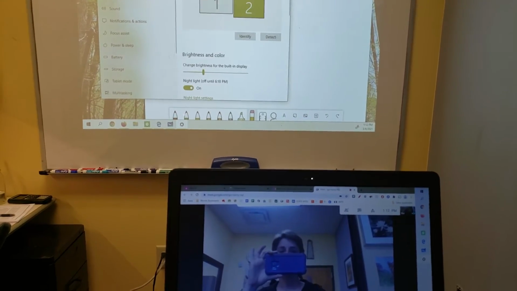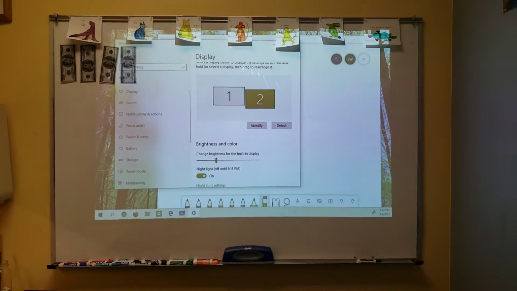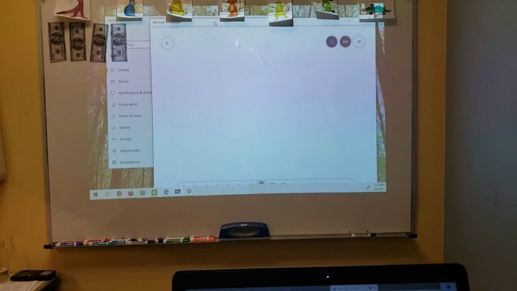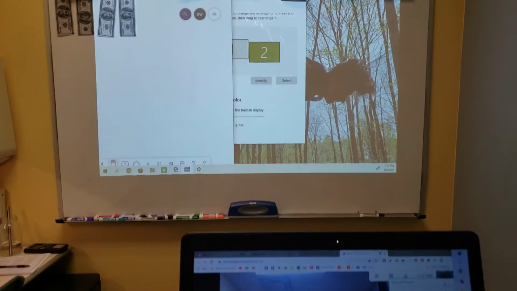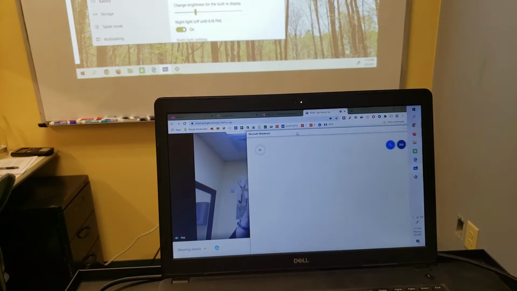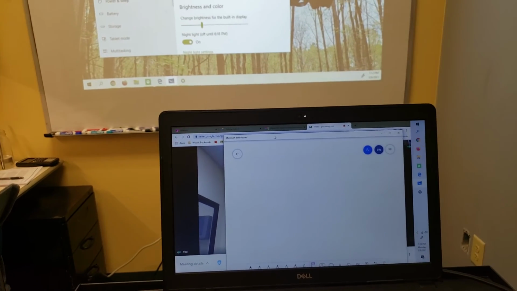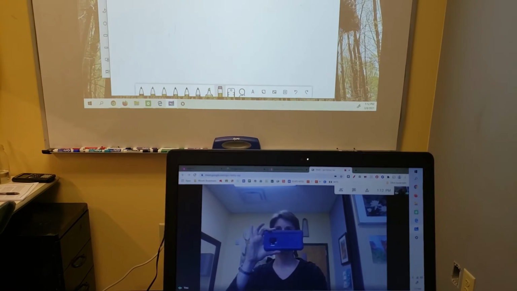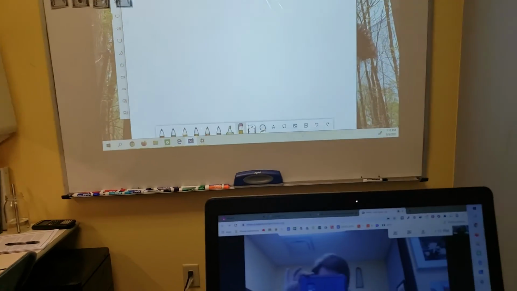If I want to take something that's on my projector screen, I can drag it into and off the screen of my projector and onto the screen of my computer. You see how that's working? And if I want to get it back onto the projected screen, it's an extended display. Just imagine that they're connected in the time-space continuum, and you can figure that out that way.